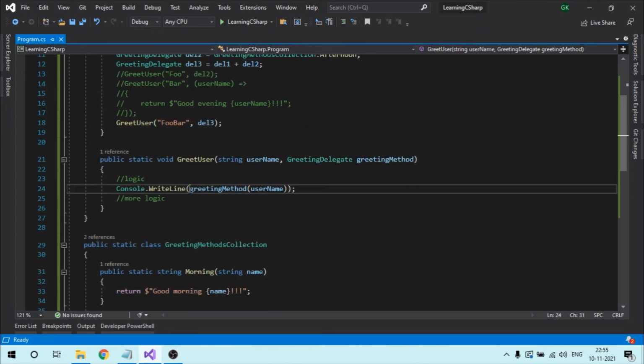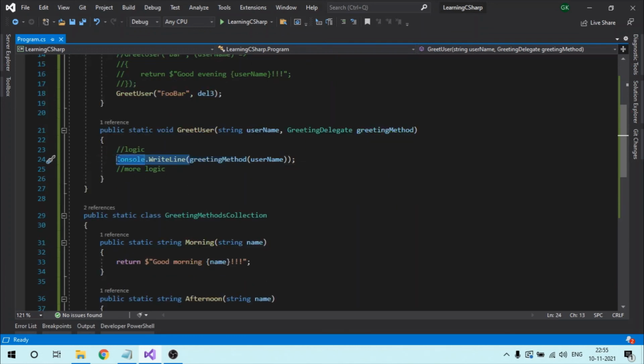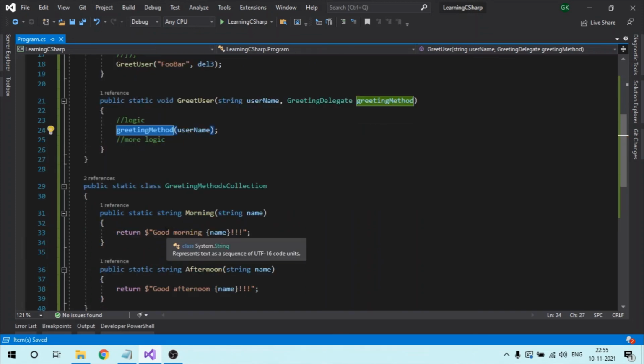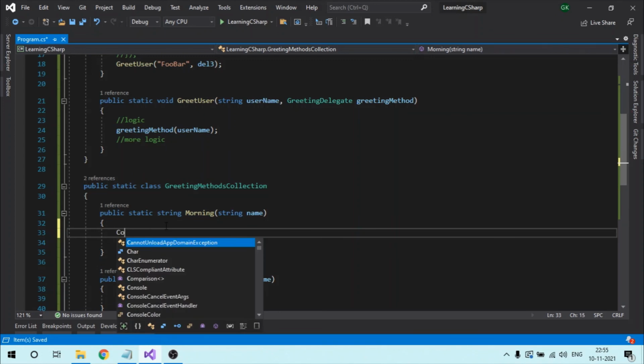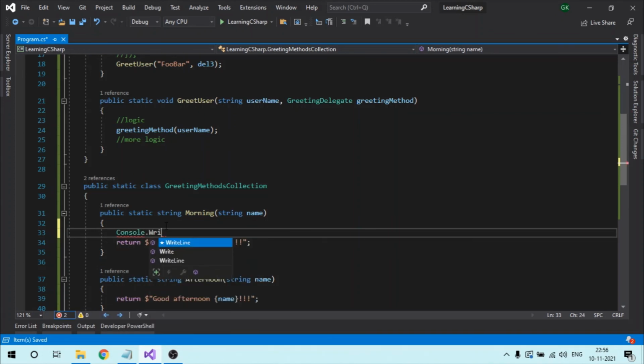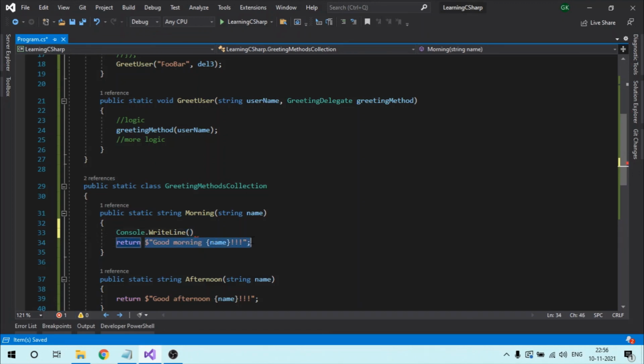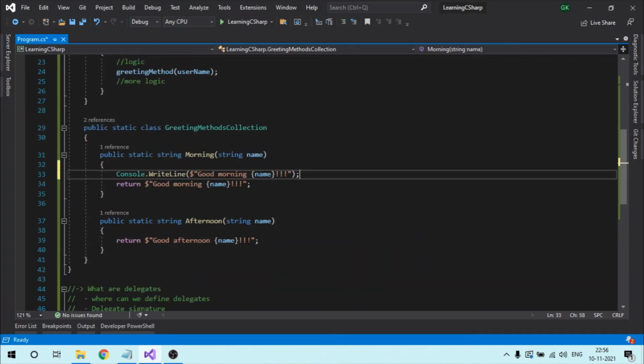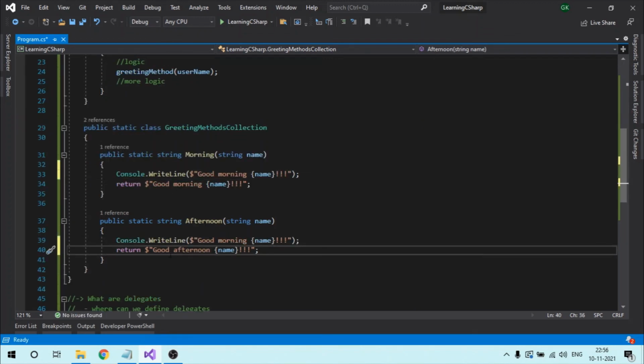So we'll try something different. We'll get rid of this console.writeLine here, but we'll keep the call intact to this greeting method, and we'll log here. We'll log the same message that was being returned. Okay, and the same thing we're going to do in this method.